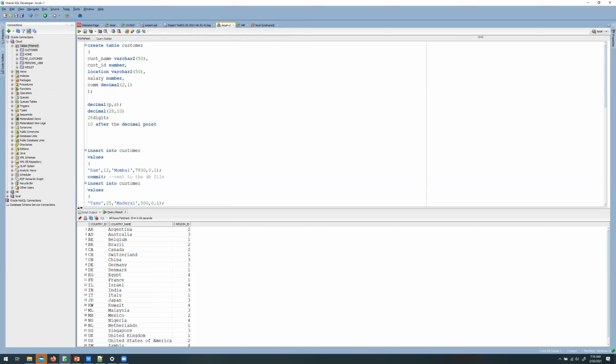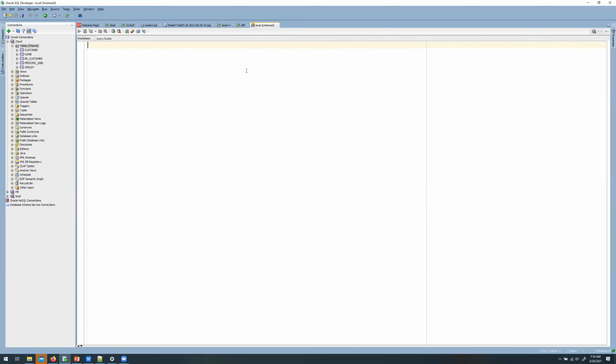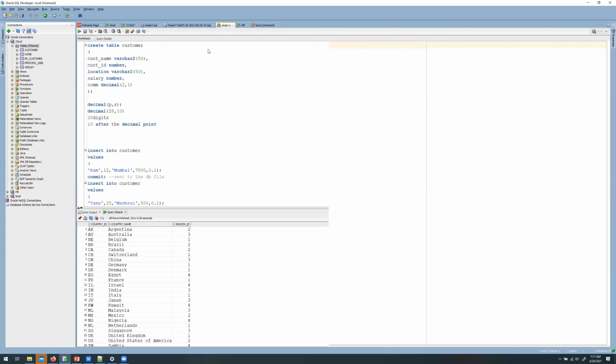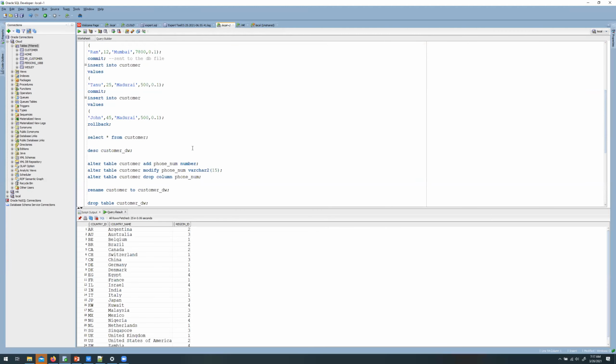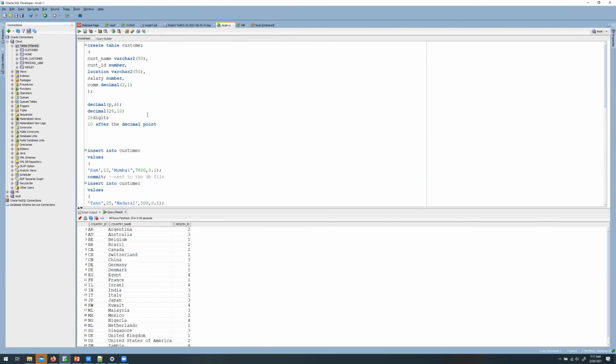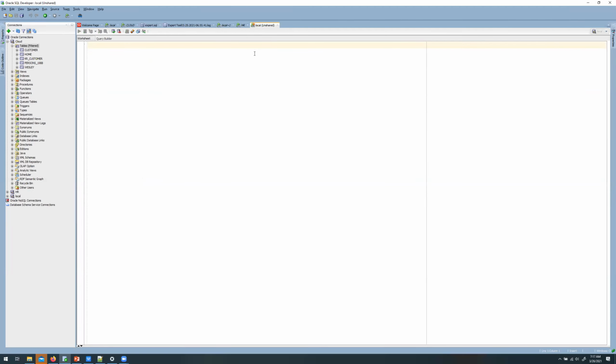Yesterday there was a request from someone to wait for them to complete the queries. Yes, I will wait for some time, so that it becomes good for you doing it parallelly with me. You can get your SQL Developer connected to a local or to a cloud machine. For ease of understanding, I'm going to use the same table which I had yesterday. Let me see if I have the table.